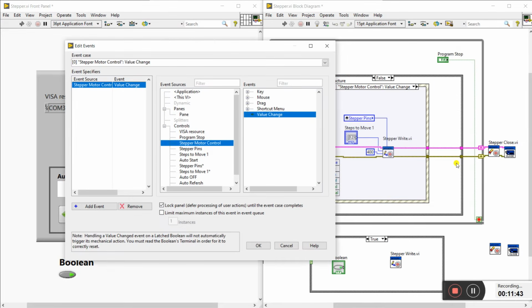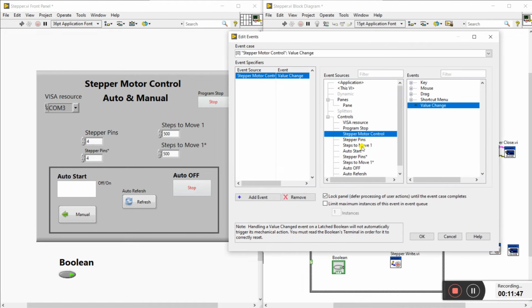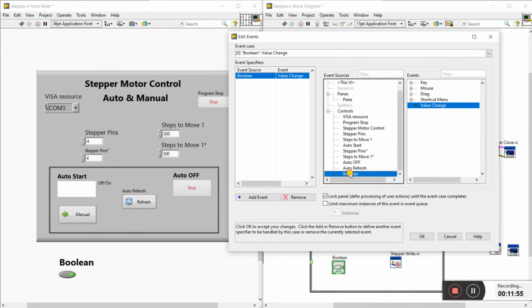Click on here and you see all the switches and all the indicators appear here. But you see, this is a boolean I already created, that's why it comes on the downside. Okay, but it's a manual. You see this switch is the manual, and I forgot its name.